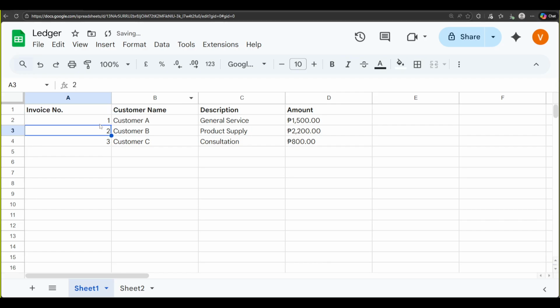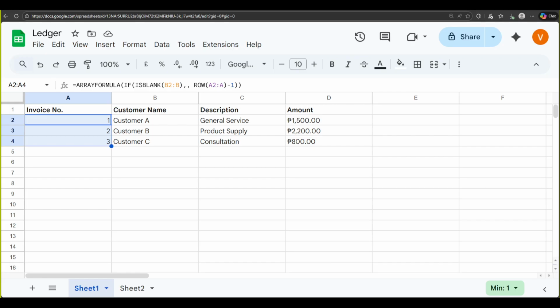Here's what it's doing behind the scenes. ARRAYFORMULA allows the formula to apply to every row at once, so you don't have to copy it down manually. ISBLANK(B2:B) checks the cells in the next column, which in this example is the customer name column. If a row in that column is empty, the formula returns a blank, keeping your invoice number column clean. When you type something in that next column, the formula uses ROW(A2:A)-1 to produce a simple sequence, 1 for row 2, 2 for row 3, and so on. Subtracting 1 makes the numbering start at 1 right under your header.